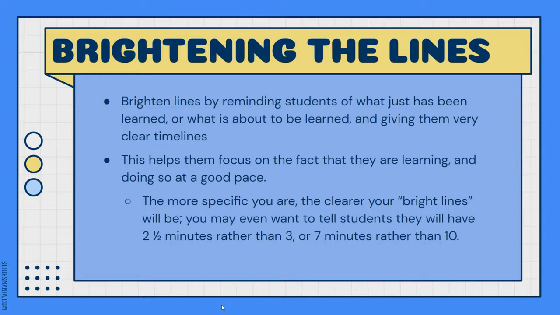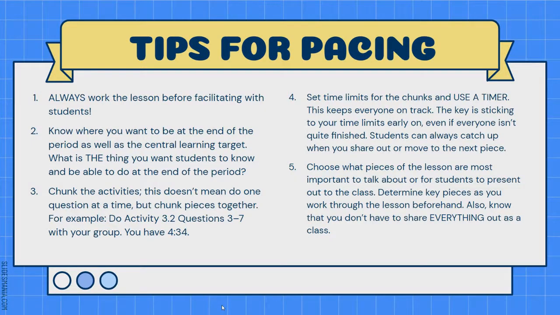So really give them a specific time frame: you have 10 minutes to complete this activity, right? We're going to be working on this question for 30 minutes. Having timers in your class, all of these different things help in chunking up your time together and brightening those lines, so students can see clear delineations of the different things that are happening.